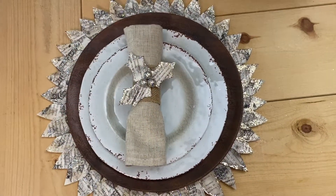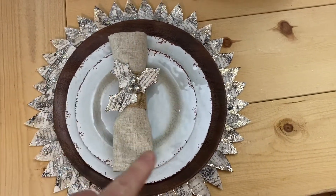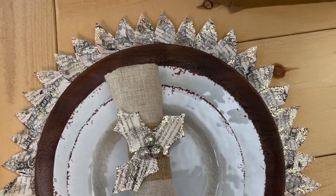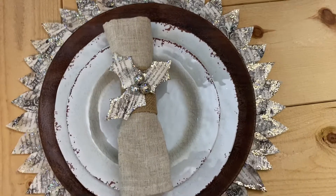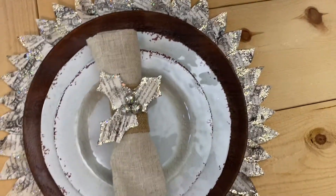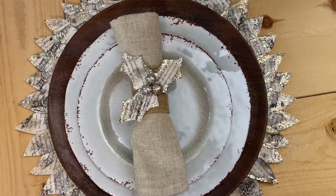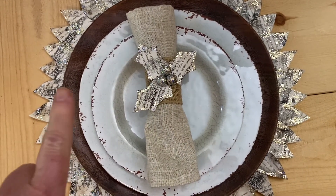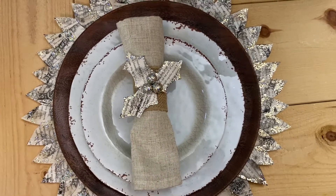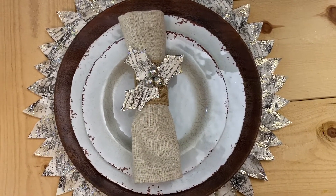The first thing I wanted to show you is I completed my cardboard round that had the burlap on it. I glued these little leaves I made from a Dollar Tree book that I stamped and aged, put little glitter all around the edges, and I made a matching napkin ring. If you want to do this for New Year's, just make your napkin ring with the same leaves. Let's take a look at what else I did with Dollar Tree items.